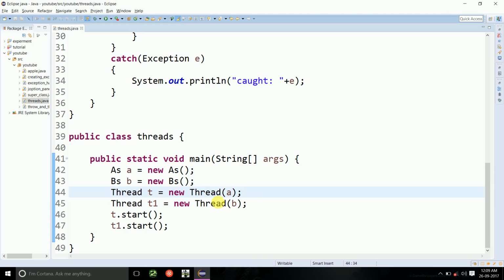But what's the difference between a thread and a process? The core difference between both of them is that a process has its own address memory, while any n number of threads can execute in a single particular memory slot inside your RAM. But every process needs its own memory slot inside your RAM. That's the biggest difference between a thread and a process.